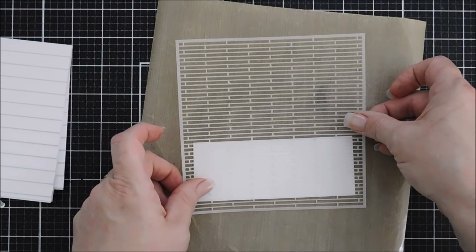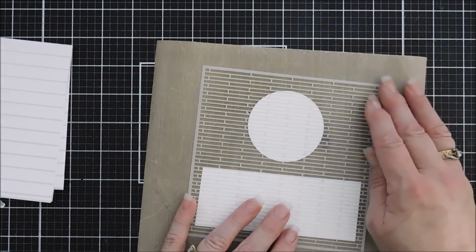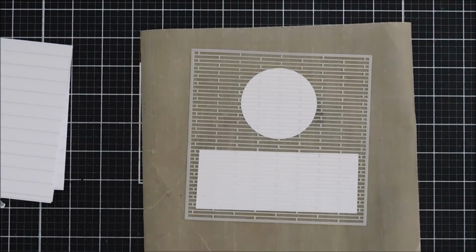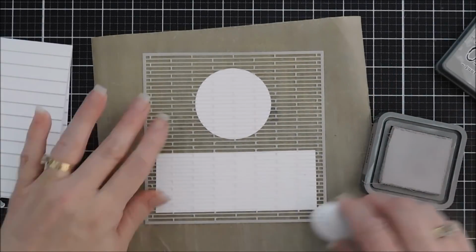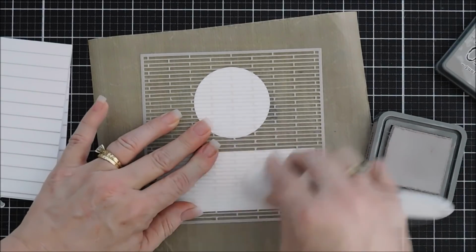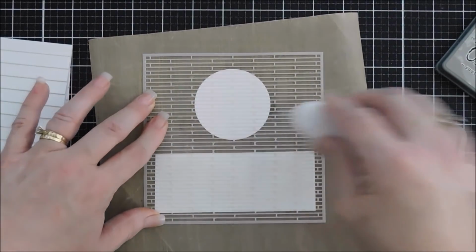Now, keeping with the neutral theme for our background, I have a piece of white cardstock in about a 2.5 inch circle. I'm placing them behind my narrow brick stencil. This is from Altenew also. Love the stencil. Now if you want to use your Misty Morning ink to do a little shading, I think that's light enough, but I'm going to go ahead and use some Distress Oxide ink. This is Pumice Stone, to add just a light shading over the stencil.